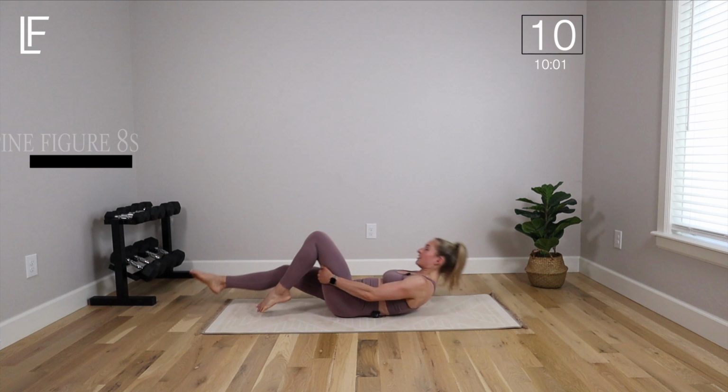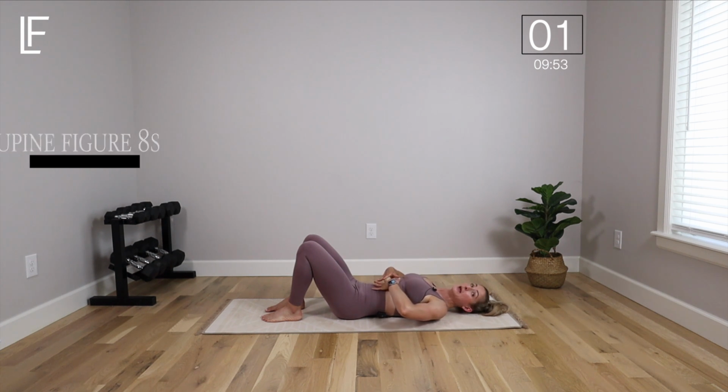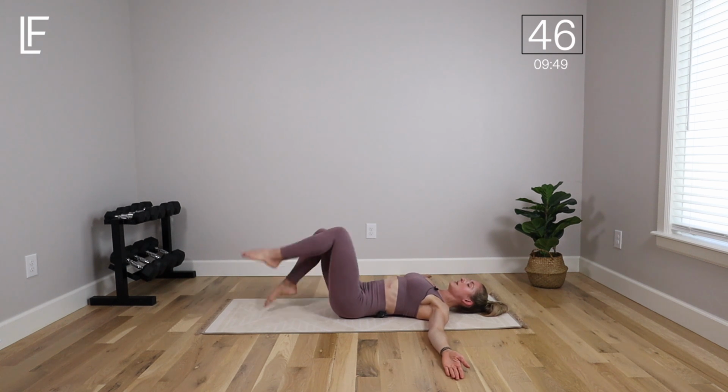Hey mamas, welcome to workout number 2 from my Diastasis Recti maintenance series. We're gonna go ahead and start on our backs again, get right to work. So let's lay down. We're gonna take a deep breath in, expanding that rib cage. Exhale, drawing the pelvic floor in and up, closing the rib cage, finding that wrapping. We're gonna come to hands wide, palms up, knees over hips.